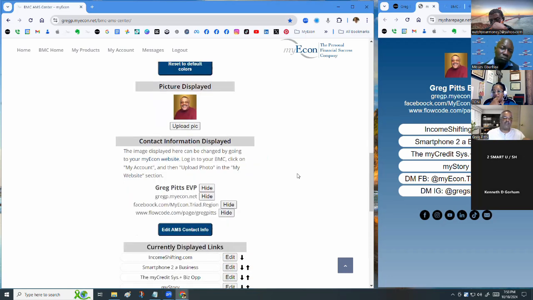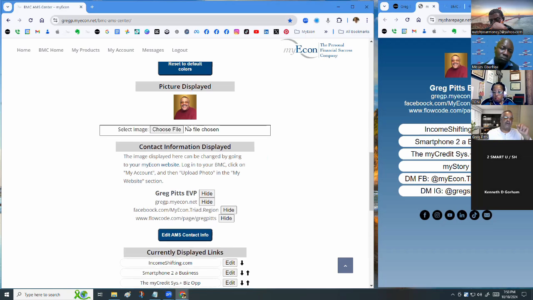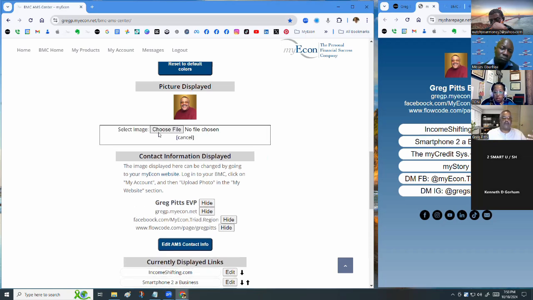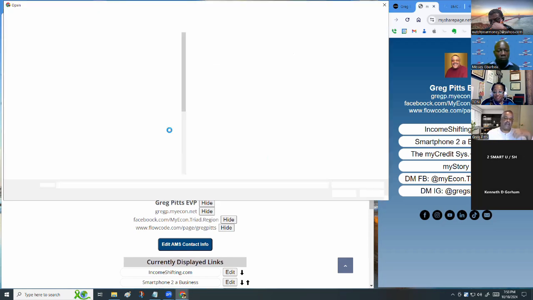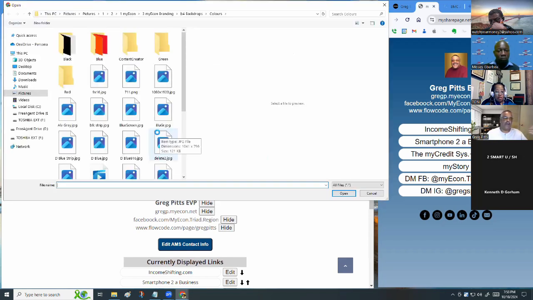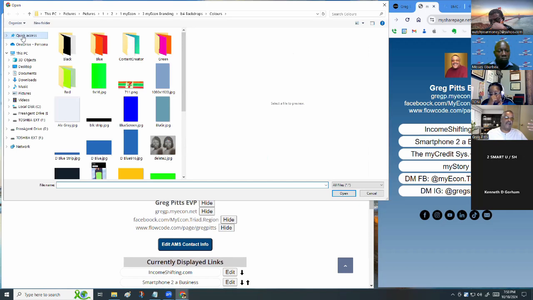Okay, you should always upload a picture. When you upload your picture, it's going to ask you if you want to choose a file. On your computer, when you choose that file, it's going to open up your file explorer and ask you where you have your pictures. I'm always using my quick access.